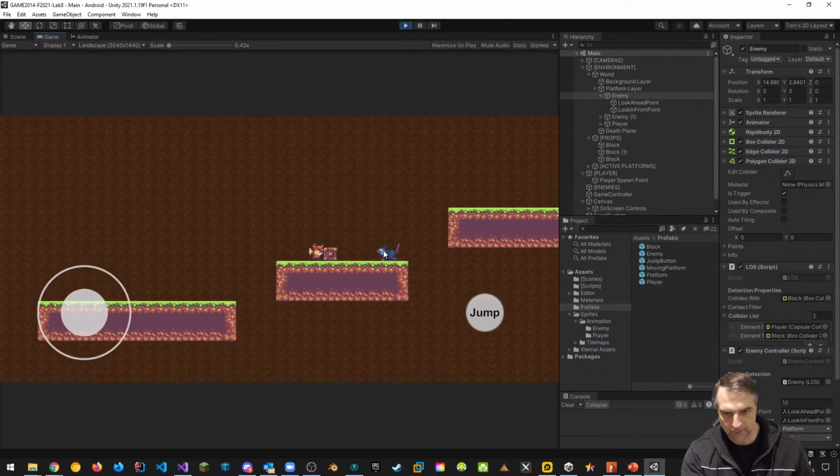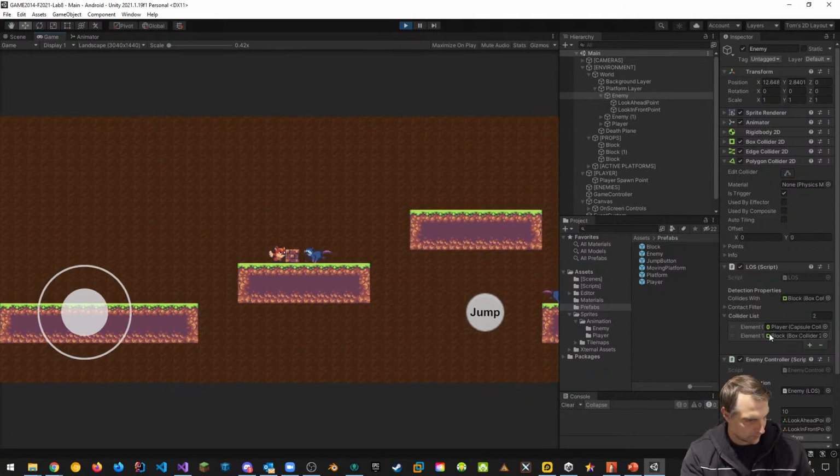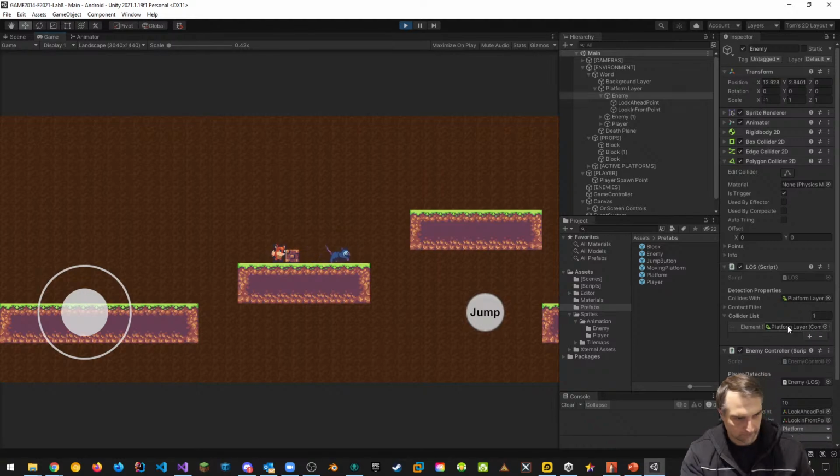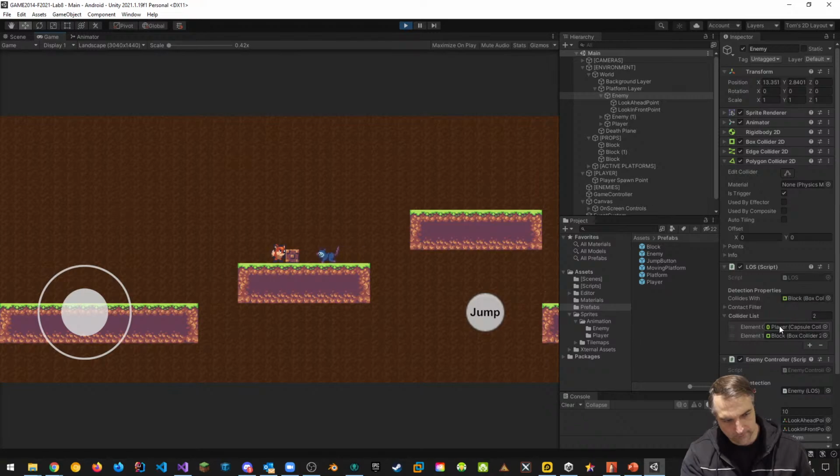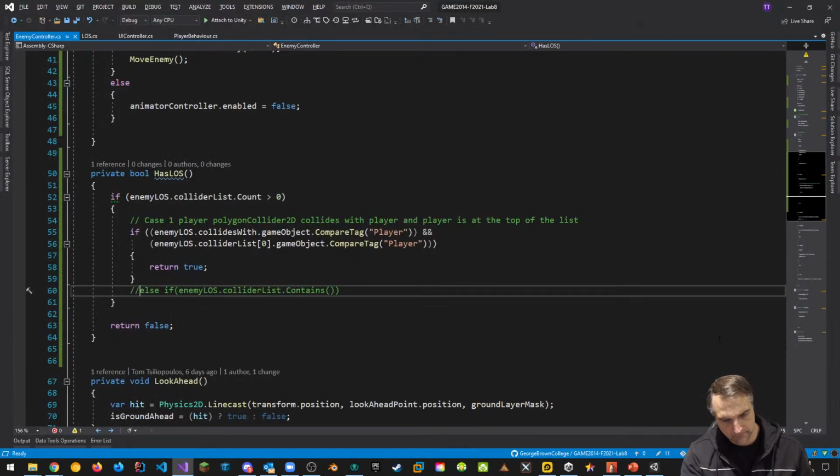Try and optimize this. Okay, so I don't care. Player capsule collider. So that's what the element is. So it's a collider, and it's the game object that contains an item.